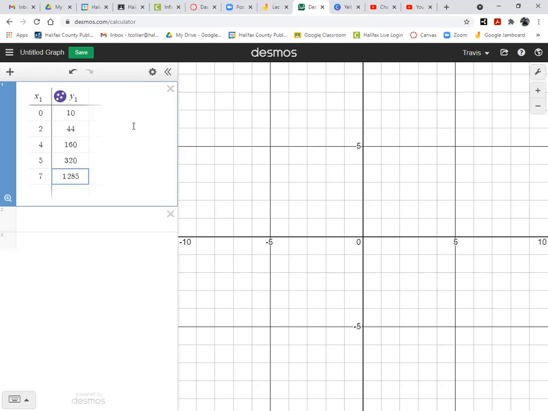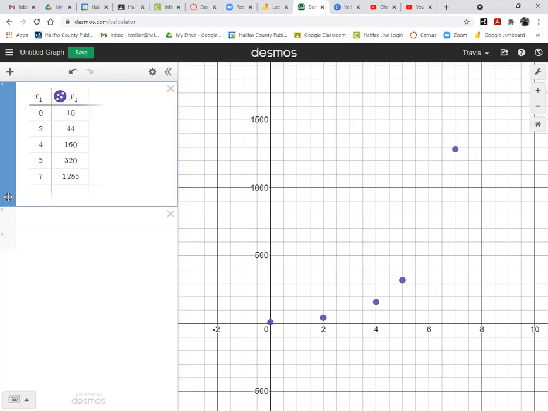So now what I want to do is I want to be able to see all my dots. So down at the bottom of box 1, there's going to be a magnifying glass with a plus button on the inside. This is called Zoom Fit, and we're going to click on that to see the dots. So I think the dots are perfect candidates for an exponential function.